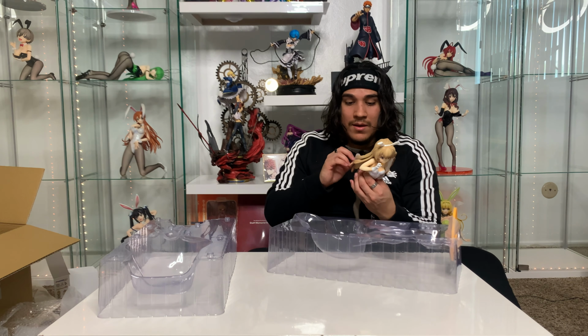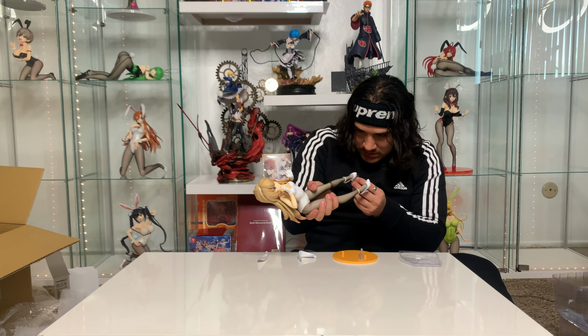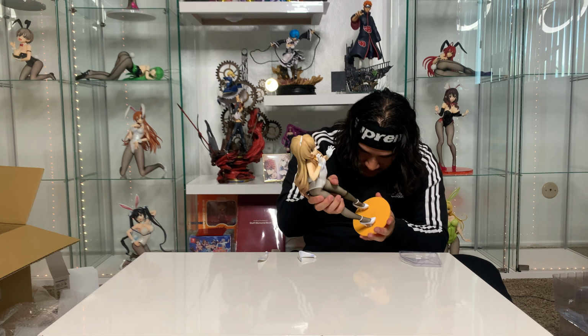Plastic. Let me just get the bunny ears out so we can start. Put this to the side. And this is the part that goes on this. Yeah, I think it goes on this heel. This is a little clear part that we have to put in the heel. If you're a collector of the bunnies, you know what I'm talking about. I hate doing this part because there's always that risk. You don't want to break the figure, especially with these prices that they be charging. Just have to put it. This is definitely good. I think I got it.